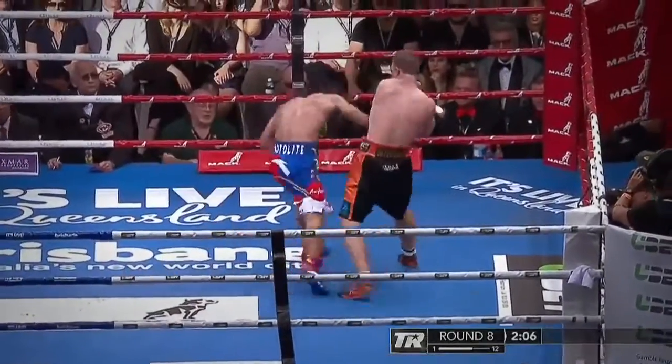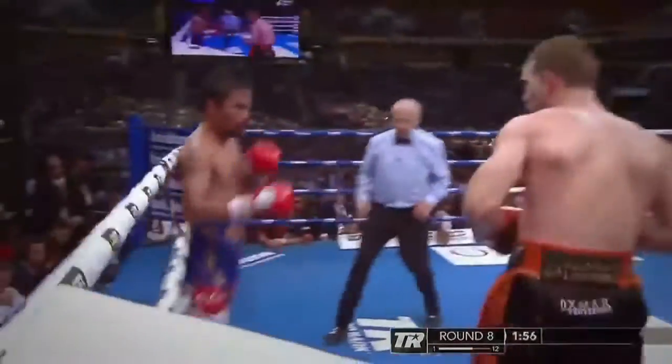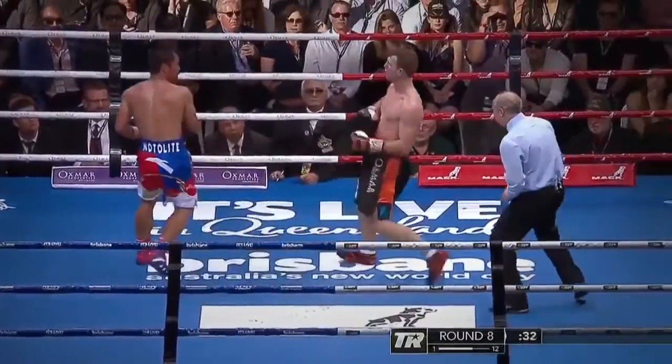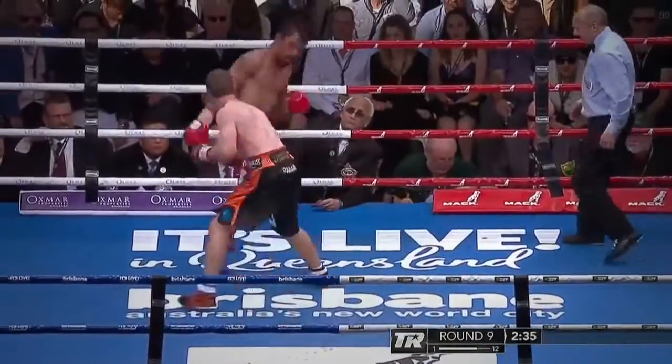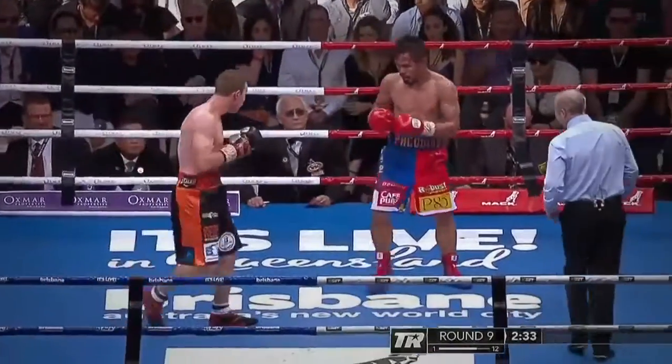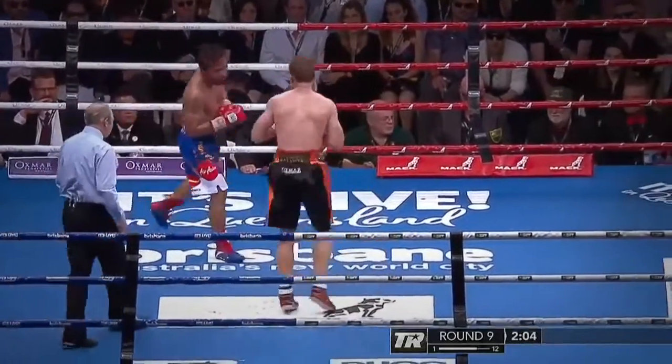With a straight right hand by Manny. Left hand came in. That jab is no good. He touched him with that right. He hasn't landed a real stinging punch and he gets clipped himself. Counters him. There it is. All you've got to do is just nick him, and it takes away the power. At least put on, I'd say, 12 pounds.